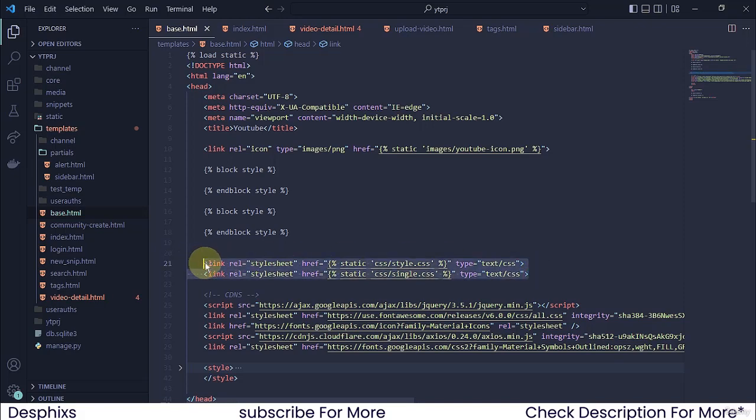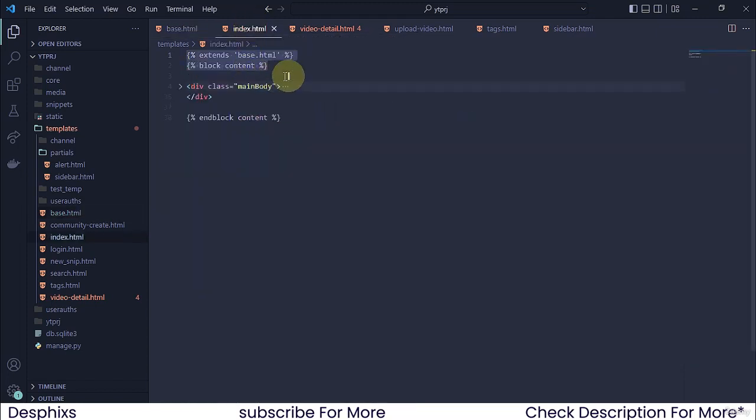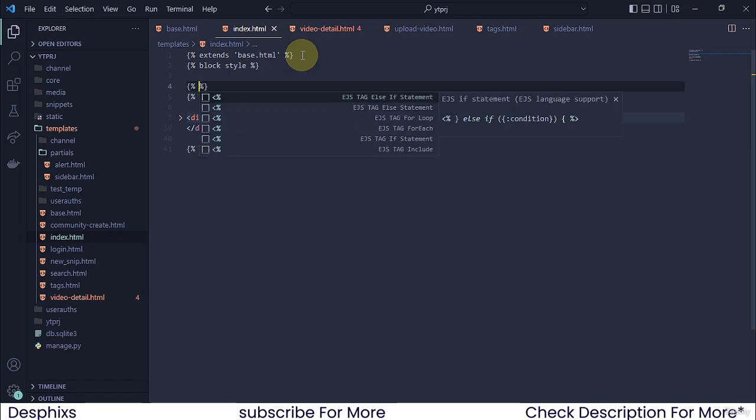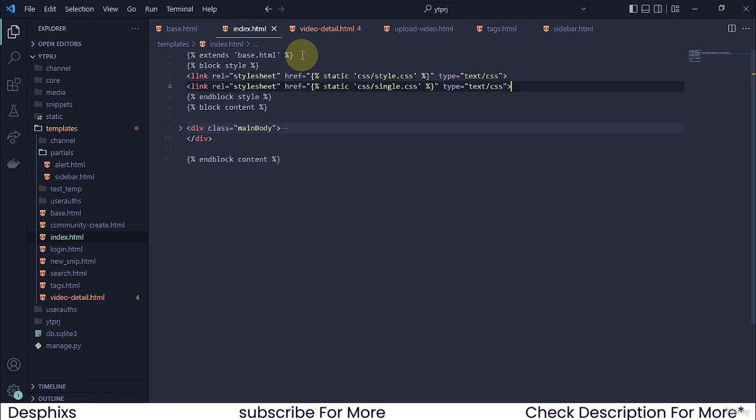Now we're going to be using this end block style, and this one should be single. Okay, so the style.css is going to go in here, the single.css is going to go in here, but they're all going to be going in here in this one over here. So what we simply need to do over here, you guys guessed it already, is open up the block style. Then over here we're simply going to end block, and we called it style. So you could call it whatever you want, it doesn't really matter. This one is taking in only the style.